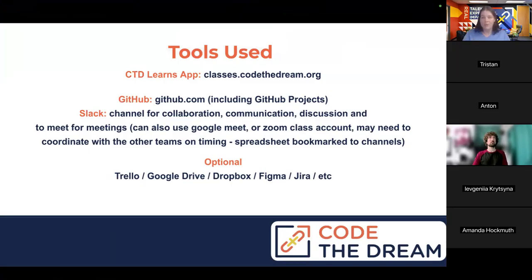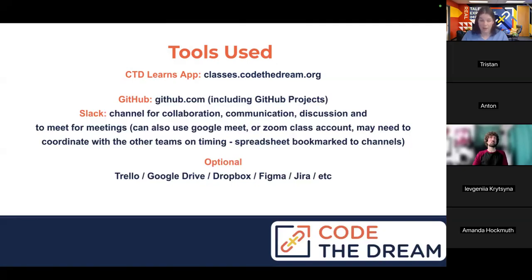Code the Dream will build the starter repositories for React and Node, and we'll have an empty starter repository for the Ruby on Rails teams, one repository for each of the Ruby on Rails teams, a front repository and a back repository for each of the React Node teams. Your mentors will be able to help guide you through how to use them, what you're doing with all of those good things, and get you comfortable with permissions and all of that good stuff.